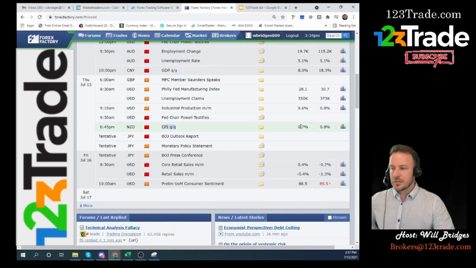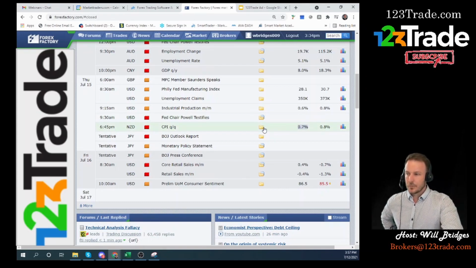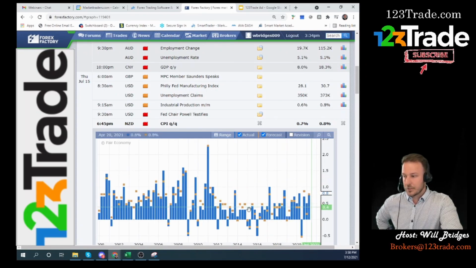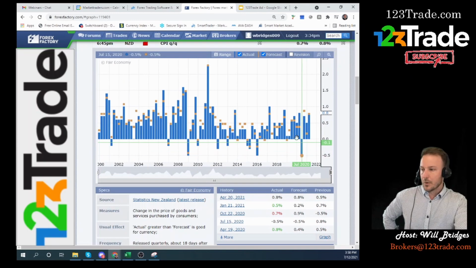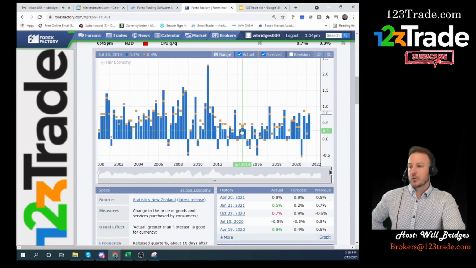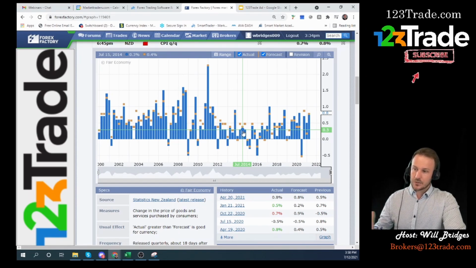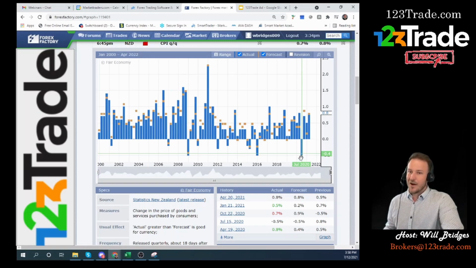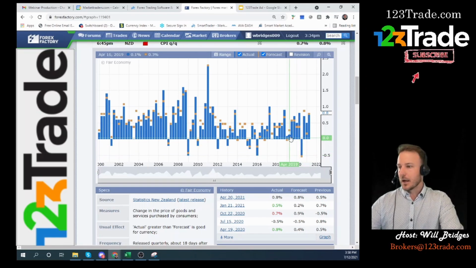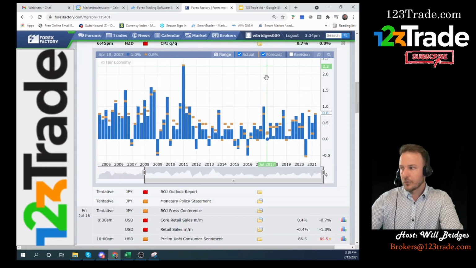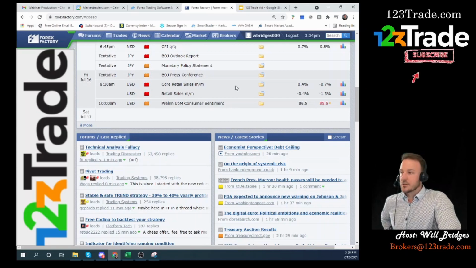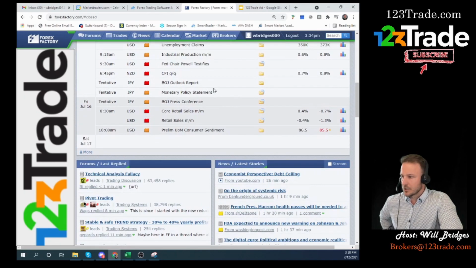CPI in New Zealand. This is inflation in New Zealand. This also looks high. Okay, it's 0.7%. So if we come to their graph here, I've been talking about how bullish I've been on New Zealand for a lot of this conversation. Their actual CPIs look fairly healthy. Throughout most of this time period before here, they were looking to raise rates for the last few years. So if I know that, and I know that this anomaly down here in July of 2020 is from when they locked down their economy and didn't let anybody go to work and they paid them for the opportunity, then I'm going to overlook that, and I'm going to look at the fact that these people are still hawkish. Everything this week is telling me that New Zealand is a good place to look for a bullish opportunity. So that means that the Aussie New Zealand may come down just a shade. You may see some pretty good action in a lot of different places.